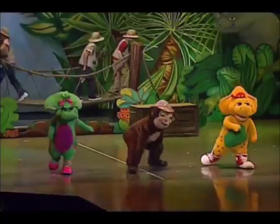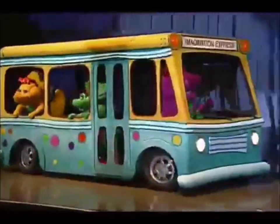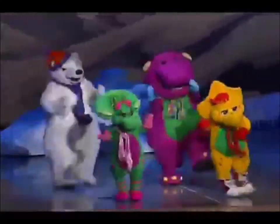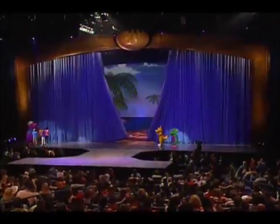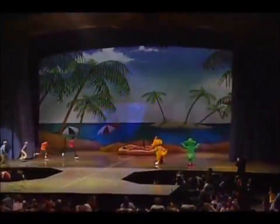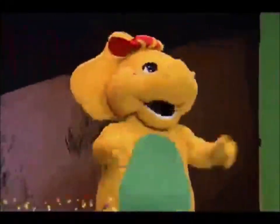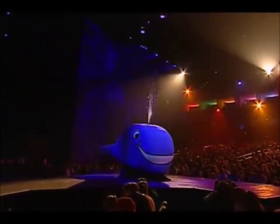We're going on a jungle adventure to see what we can see. All aboard for the Arctic! Ground is covered with fluffy white snow. That's how I know it's cold. Ahoy, mateys! Set sail for sandy beaches. Oh, yeah! This place is nice and warm. Dive into the colorful world under the sea. Meet a starfish who's really a star. You'll have a whale of a time.